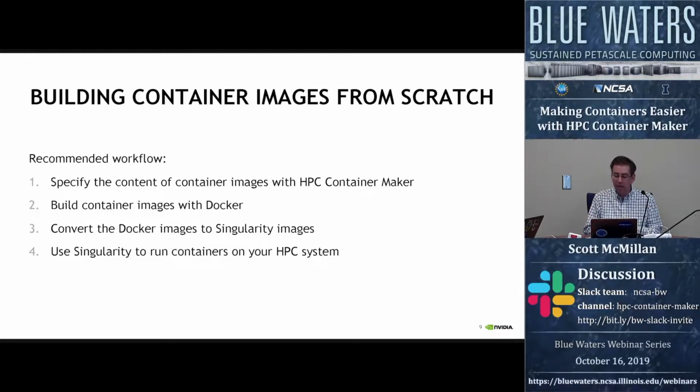They're all designed to interoperate with Docker images. So it's basically a trivial process to take that Docker image that you've created and convert it to a Singularity image. And then you can copy that Singularity image to your shared system and run it on your HPC system. I'll go through this in more detail as we go.